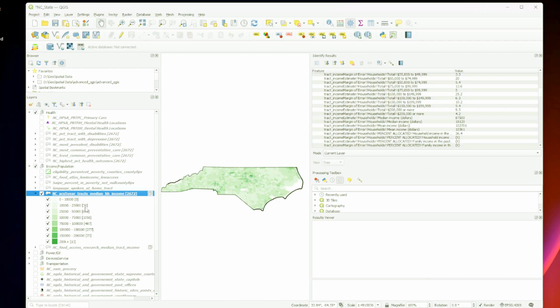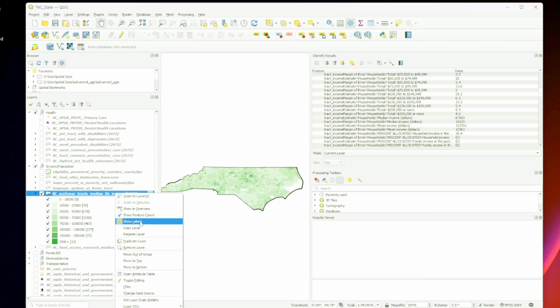So you have 36 census tracts falling into the $10,000 to $25,000 median household income. You have 1,058, the largest portion of tracts in North Carolina, falling between $50,000 and $75,000 median household income. So that is another way to look at information at a glance, by showing the feature count. That was this checkbox here.